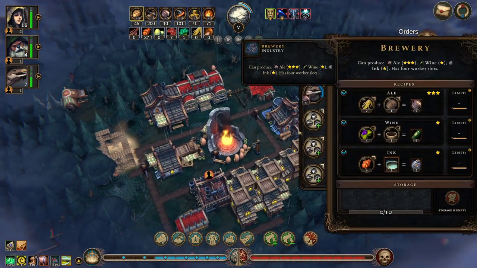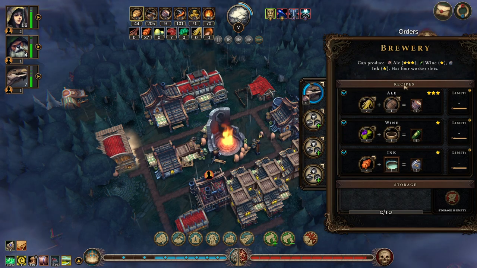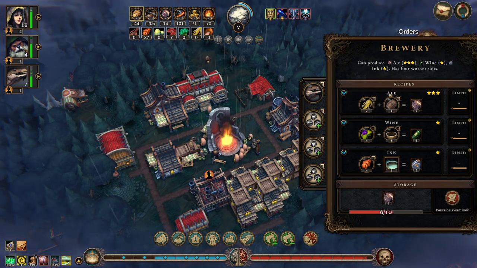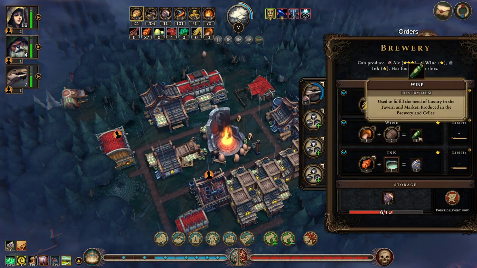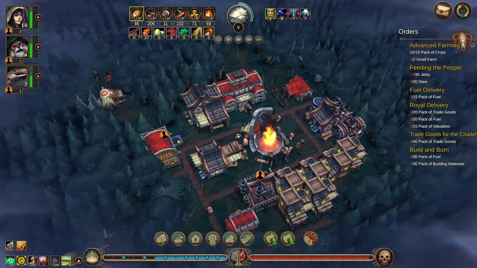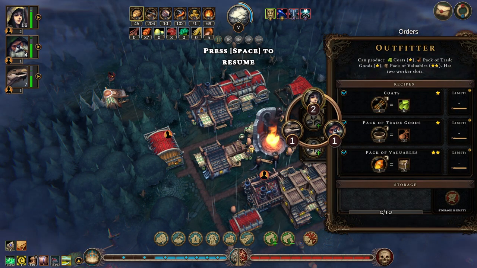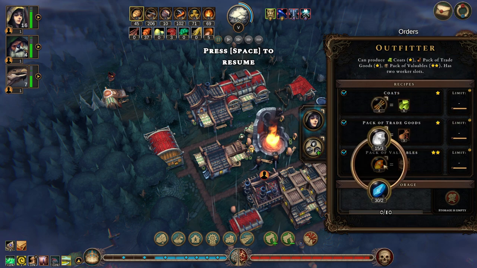We're gonna be able to get the brewery up and running, right? We're actually technically already brewing ale from roots. Somewhat remarkable. I guess we'll brew some shroom wine. And the outfitter, let's get the trade goods. Pack of trade goods, we'll do some barrels. We can absolutely do that. Pack of valuables. Crystallized dew.